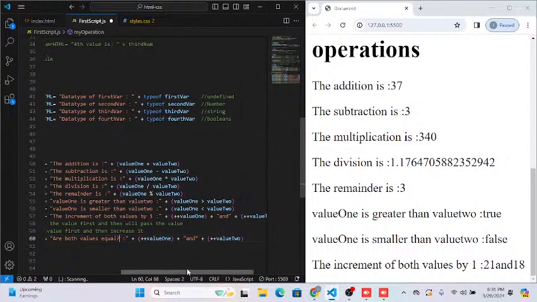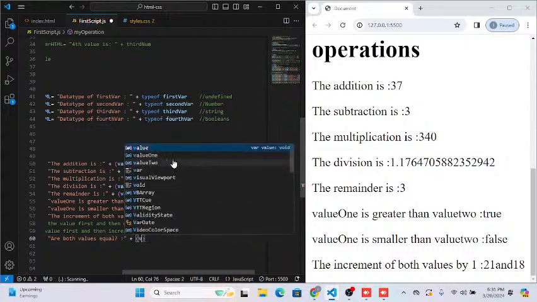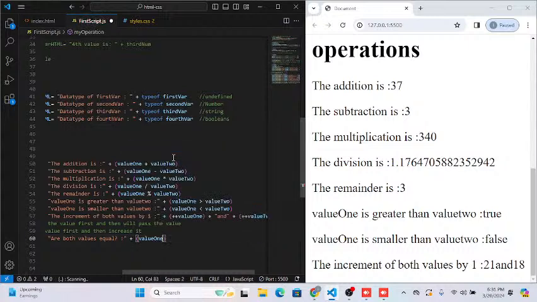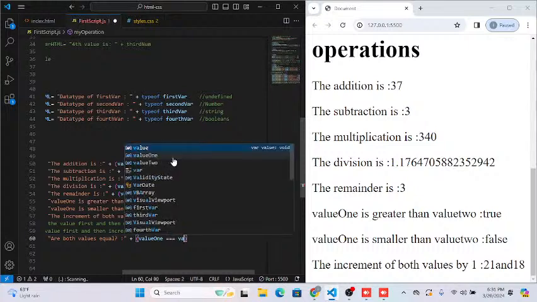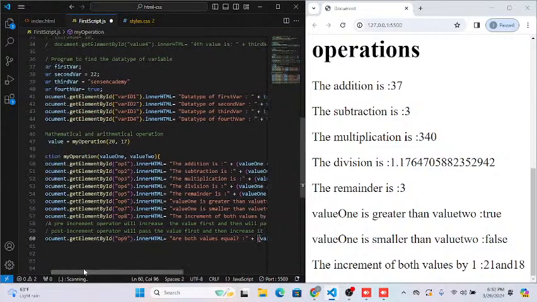How can we compare? Let me remove this and use another parenthesis, a new one, and inside that I am going to write value 1 is equal to value 2. I will tell you why we use the triple equal operator later on, but let's see. In this way we can check. Okay, it's fine.